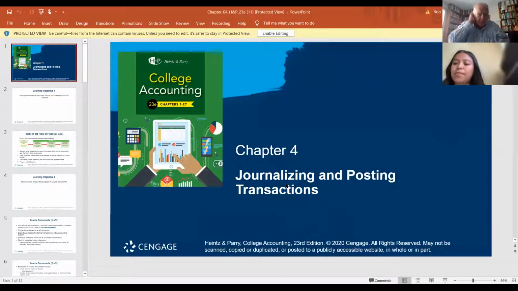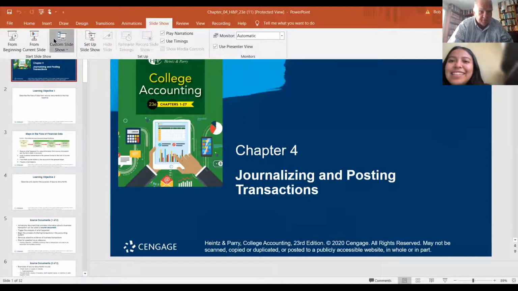You can see the PowerPoint, chapter 4, journalizing. Yes. Okay. The reason I asked, Crystal, is that on a few occasions, I went through a whole class not realizing nobody could see the PowerPoints, and I'm pointing to things and not one person said, hey, Bob, what are you doing? There's nothing up there. Okay. So we got the journalizing going, huh? All right. Let me just set this up my way.